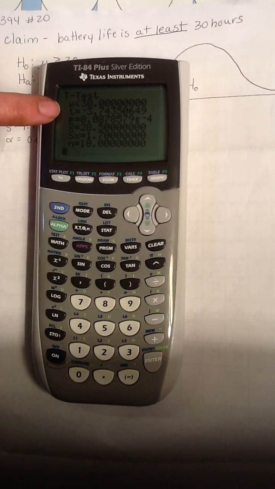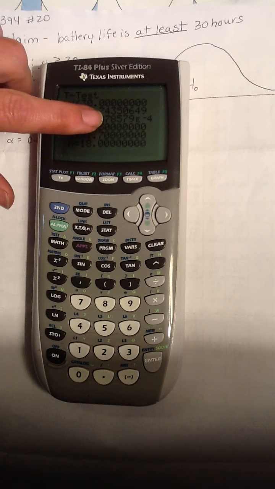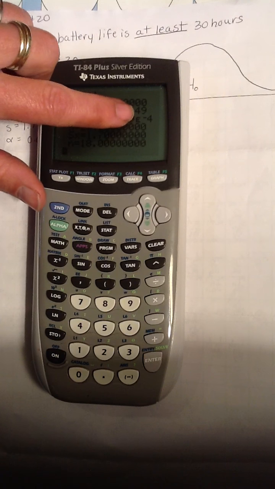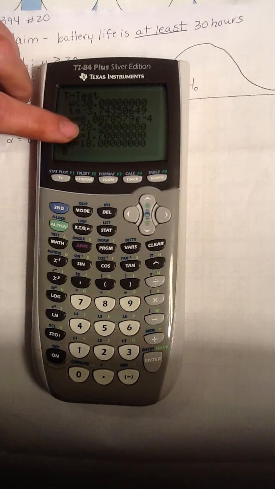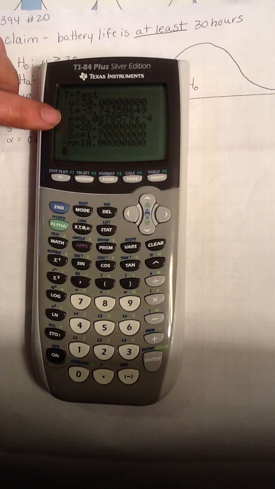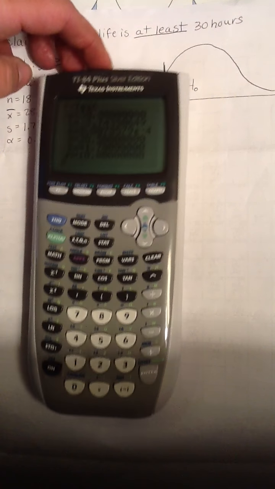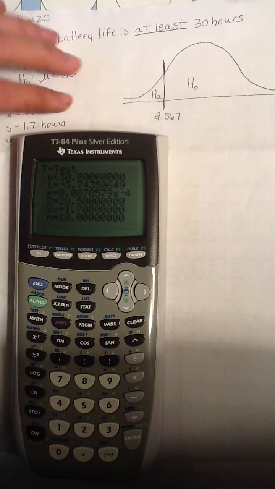Here I've got a t value of negative 3.74. My p value is 8.08786, but notice that's e to the negative 4. So that means I move this over 4 places, so the p-value is actually 0.0008. Very small p-value. So now we're going to go back and look at this in the context of what we have written here.